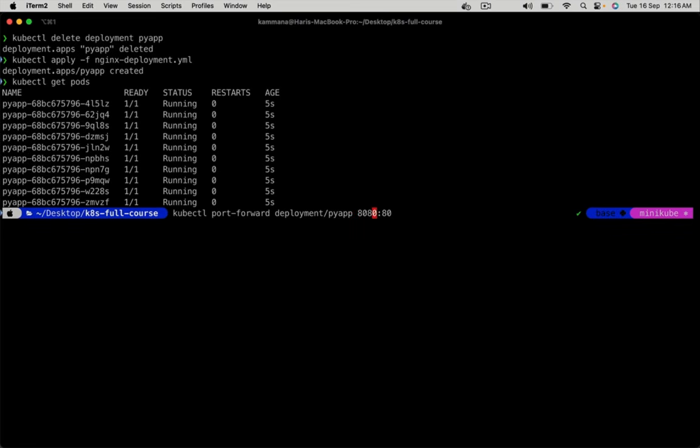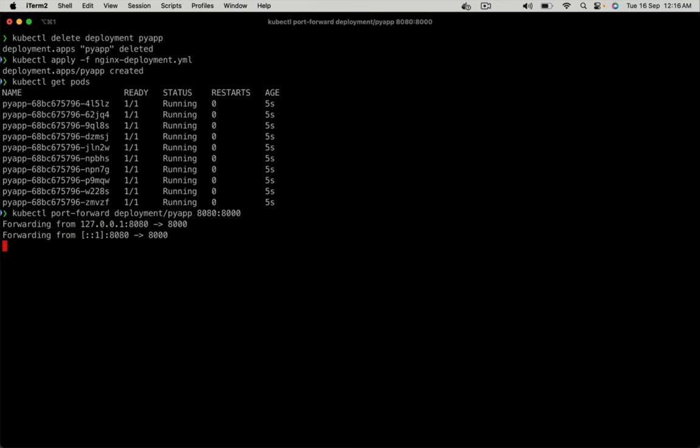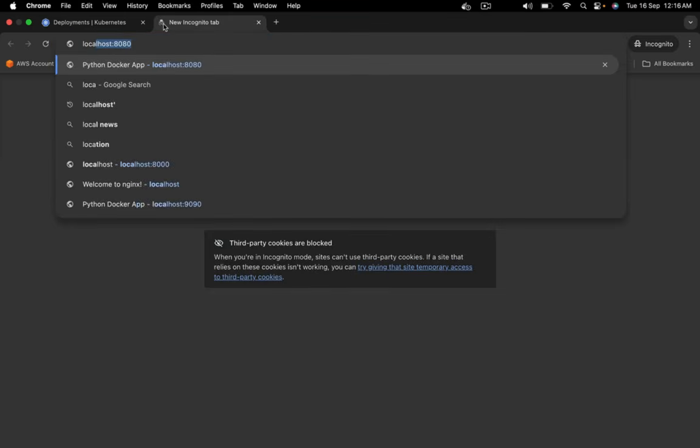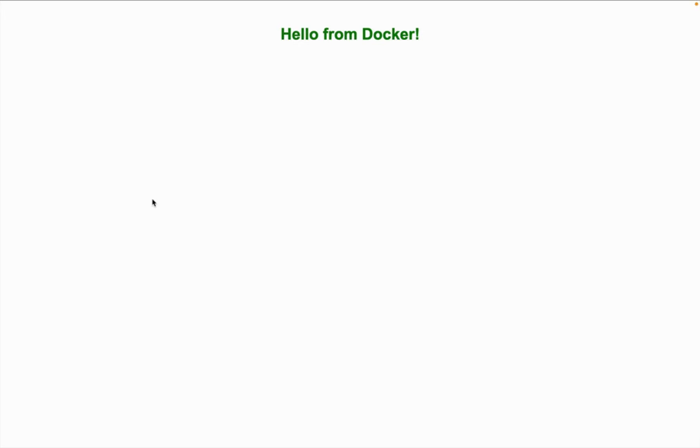I want 8080 to be my host port and 8000 is the container port. Yeah, we see the response from the Python application running inside the Kubernetes cluster.